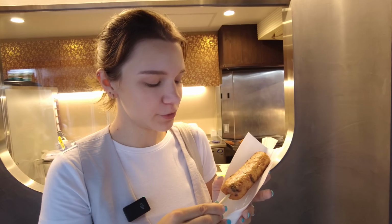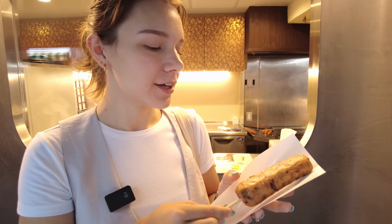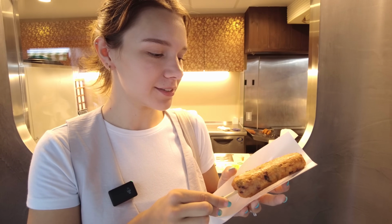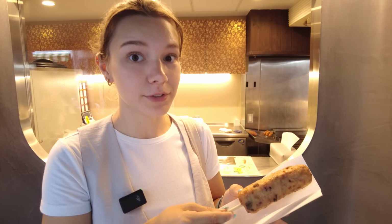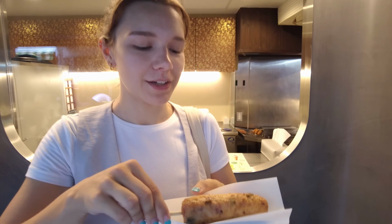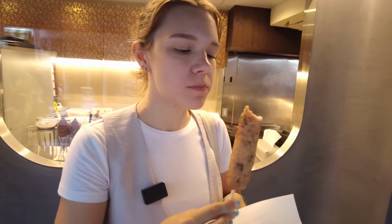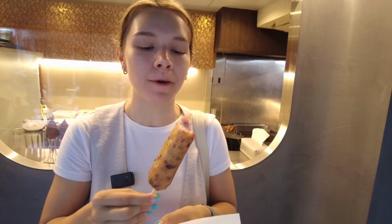Alright, so this place is super nostalgic for me. This is actually the first place I ever got food when I came to Nishiki Market like 5 years ago. So of course I had to come back here. So this is the taco shiso, which is octopus and perilla leaf. So super excited. I've actually never had this one in specific. Of course I got the potato and cheese last time, but let's try it. Here we go. It's so yummy.